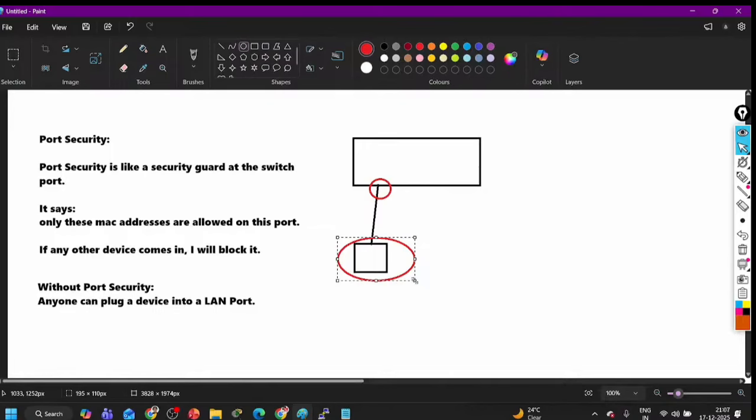Right here, the switch will start behaving like a hub. When the MAC address table is full, the switch will behave like a hub, because it cannot learn new, genuine MAC addresses. Whenever the switch doesn't have an entry for the destination MAC address, it performs non-unicast forwarding, that is broadcast only. That is exactly the same type of forwarding as a hub. Am I right? Yes. That's why port security is very important, and this is a very important topic of switching. It prevents rogue laptops, rogue PCs, servers, IP phones.